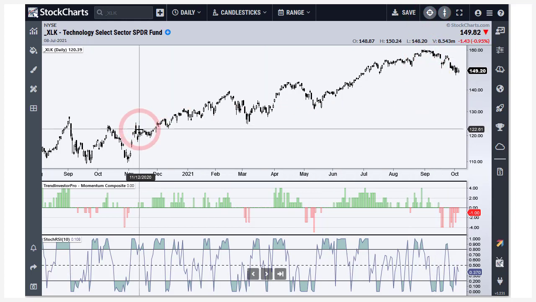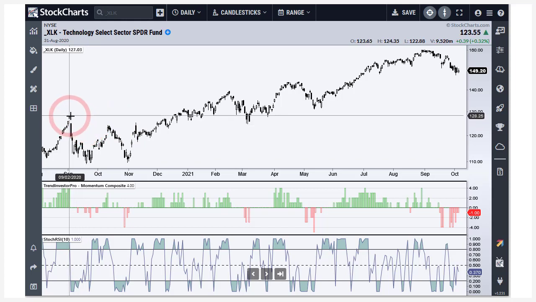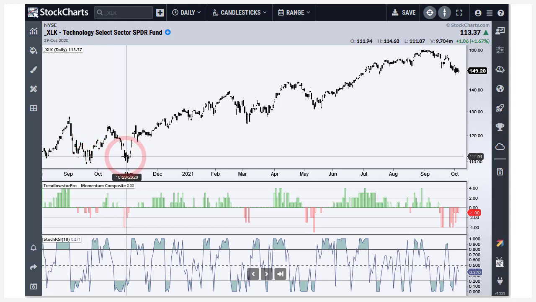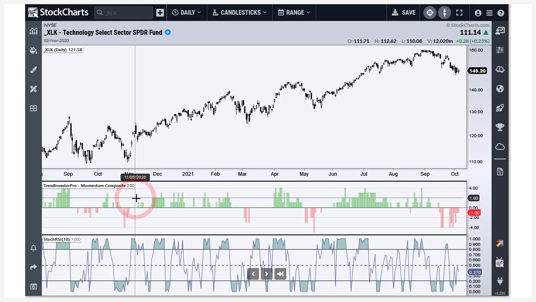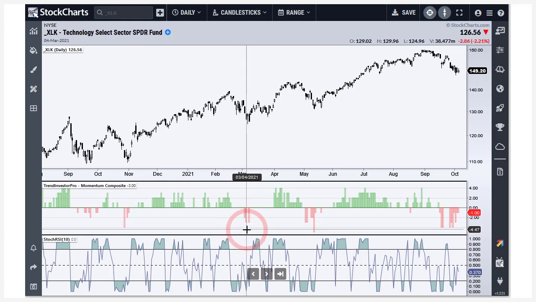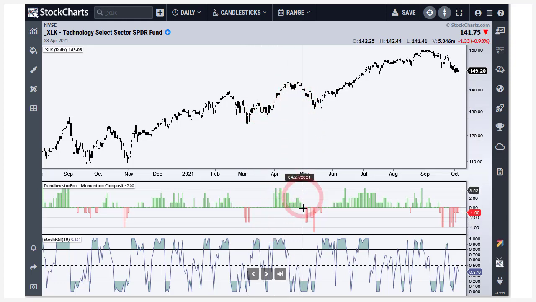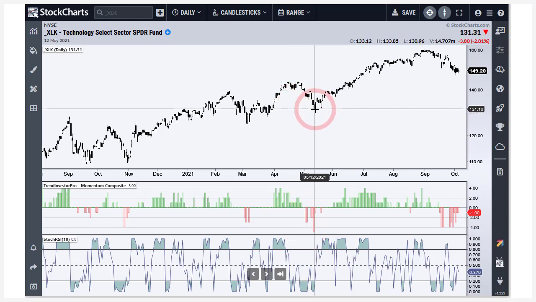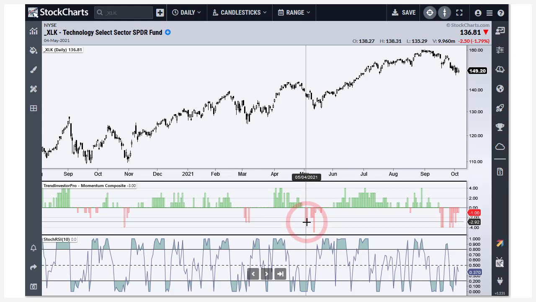And so if we go through this chart here, you can see we didn't become oversold in September 2020 when we had that pretty sharp decline, but we did in October, and that gave way late October 2020, and that, of course, gave way to the big surge that started it all. So we got to -3 here in early March a couple times and then bounced there on the price chart. We got to -3 in early May, had a little bounce, and then another drop. So that -3 level doesn't always give you the first bounce. Sometimes you get a second dip, and that's what we're seeing now.